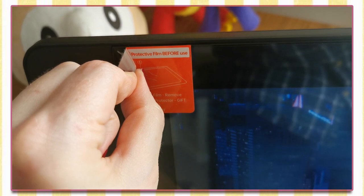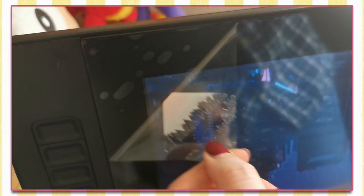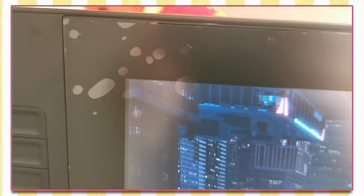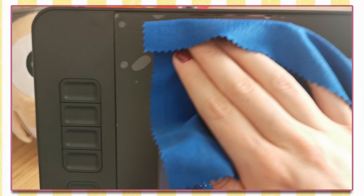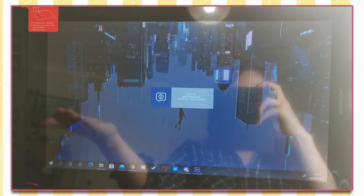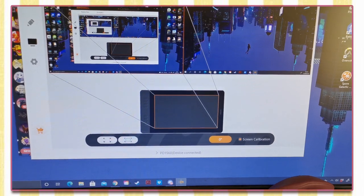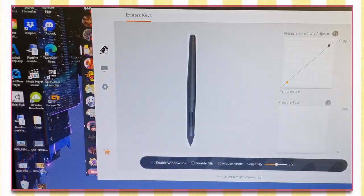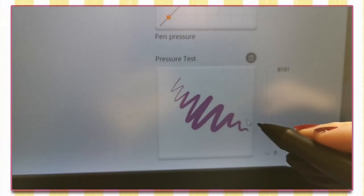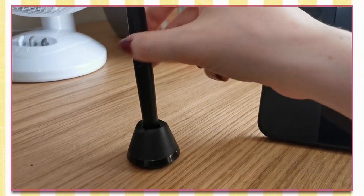I did run into a tiny bit of an issue while trying to remove the protective film covering the screen. I accidentally ended up pulling off a little bit of the actual screen protector as well, and it ended up creating some air bubbles between the screen protector and the screen itself. I was however able to get rid of most of them with a microfiber cloth — and I will stress that this was entirely my own fault. Alas, I am a little bit of an idiot when it comes to software so I did encounter a few hiccups along the way, but it was entirely my own doing. If you install the driver properly you won't run into any issues — this was honestly the simplest driver setup I think I've ever experienced. It was very straightforward. Now that we're all properly set up, let's get onto the review!